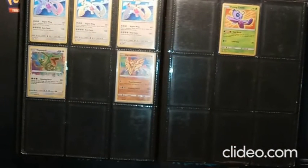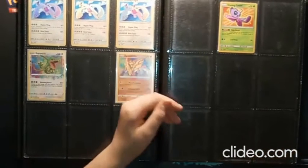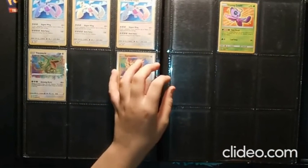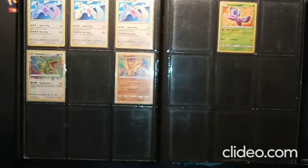Moving on to our next page, we have Shining cards. These are a really cool adaptation of something they did earlier in the Pokemon series in the HeartGold/SoulSilver era, or possibly Omega Ruby and Alpha Sapphire. Different versions were made in Shining Legends, Hidden Fates, and Shining Fates. There's so many of them now — Shining Legends, Shining Fates, Hidden Fates — it's very confusing. They need to name these sets different names; they can't just combine names.